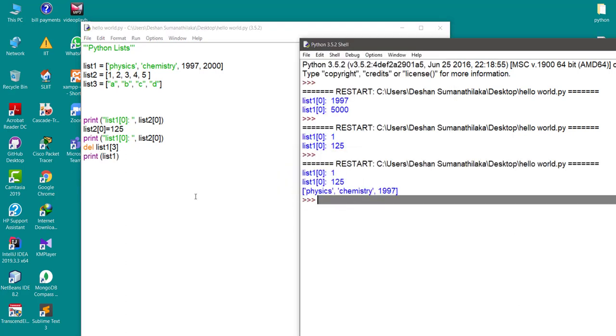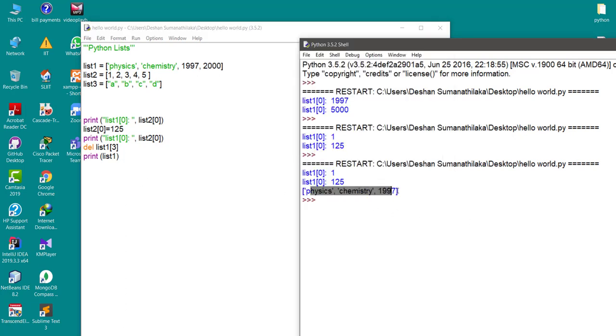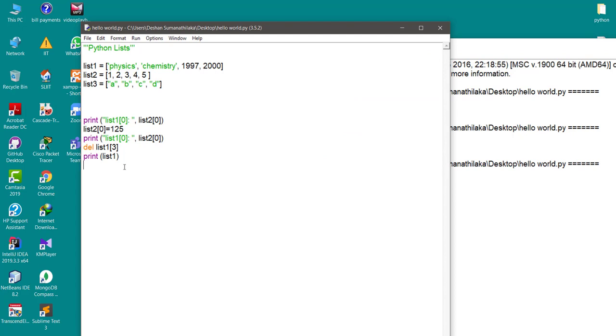Okay, so you can see, del list 1 of 3, so 3 means 0, 1, 2, 3, the third element is deleted. So if I print the list, I should get the output like only the first 3 elements. This is applicable for any list. You can use the keyword del. For inserting or updating anything, you can just take the indexing of the value, then you can initialize the variable. If you want to delete something, you can use the keyword del, D-E-L.